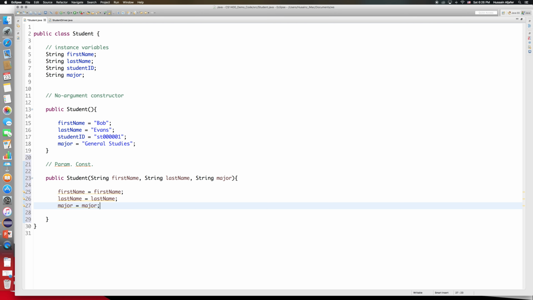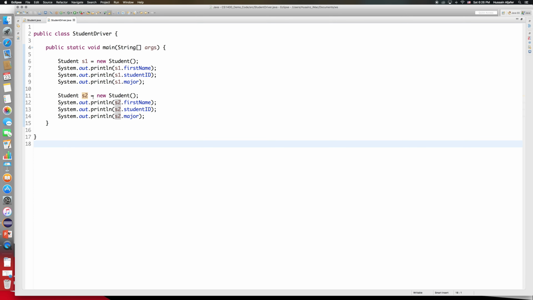Now I don't have any errors in here, so let me come back here, and for student 2 I will provide some data. So I'll have first name is John, and this last name is going to be Whites, for example, and the major is going to be computer science.